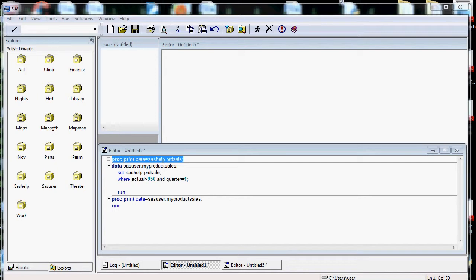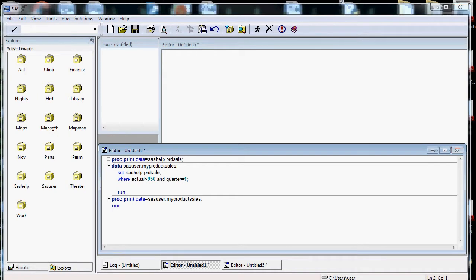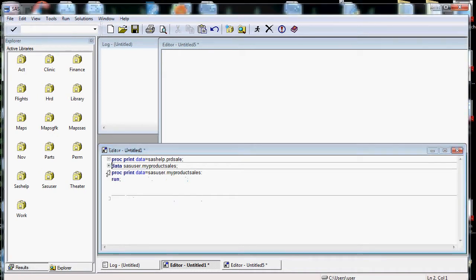What I like most about the enhanced editor window is that there's color coding and syntax checking. So if there's anything wrong, it'll pop up with the red syntax. Each keyword from SAS is highlighted in blue, so it's color coding. They're expandable, so as you can see, let's just say I want to make room for more syntax. I'll just go ahead and minimize, and then if I want to expand it, I can click on the plus sign. Or if I just want to collapse each section of syntax, I can.